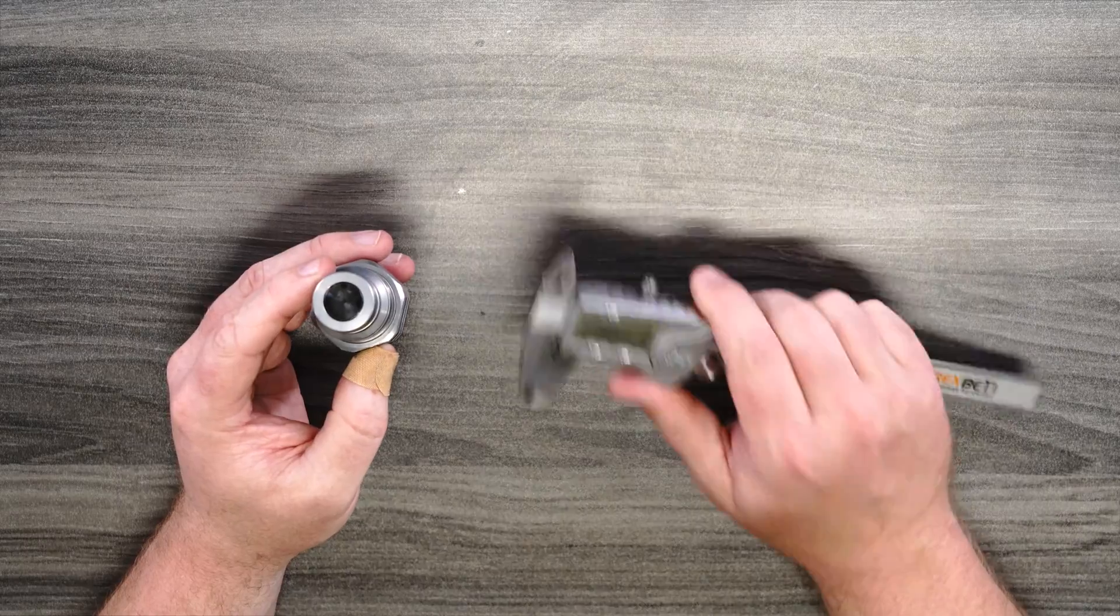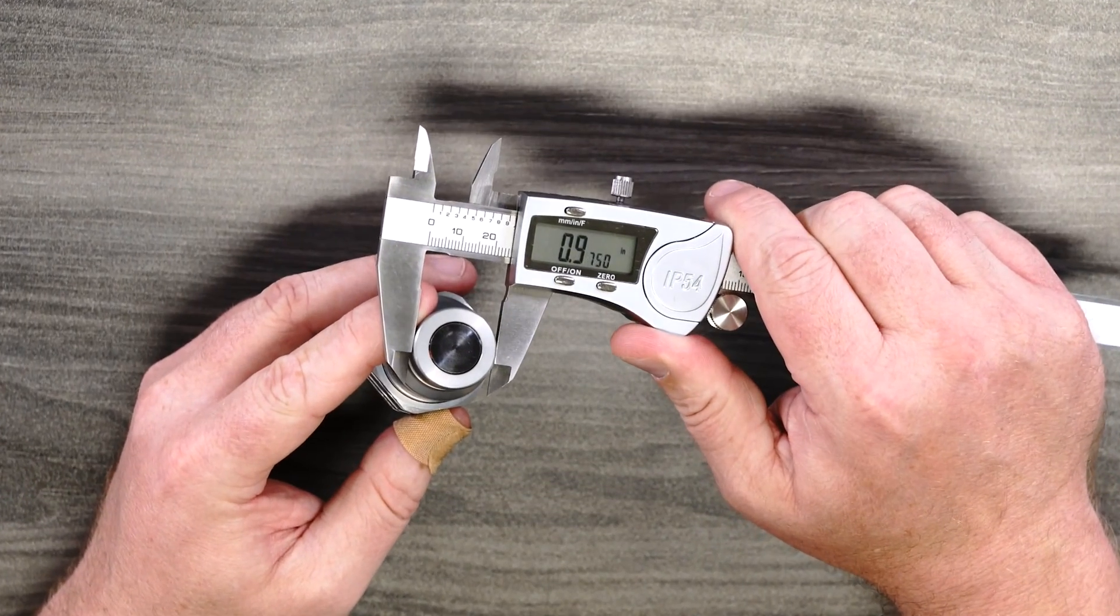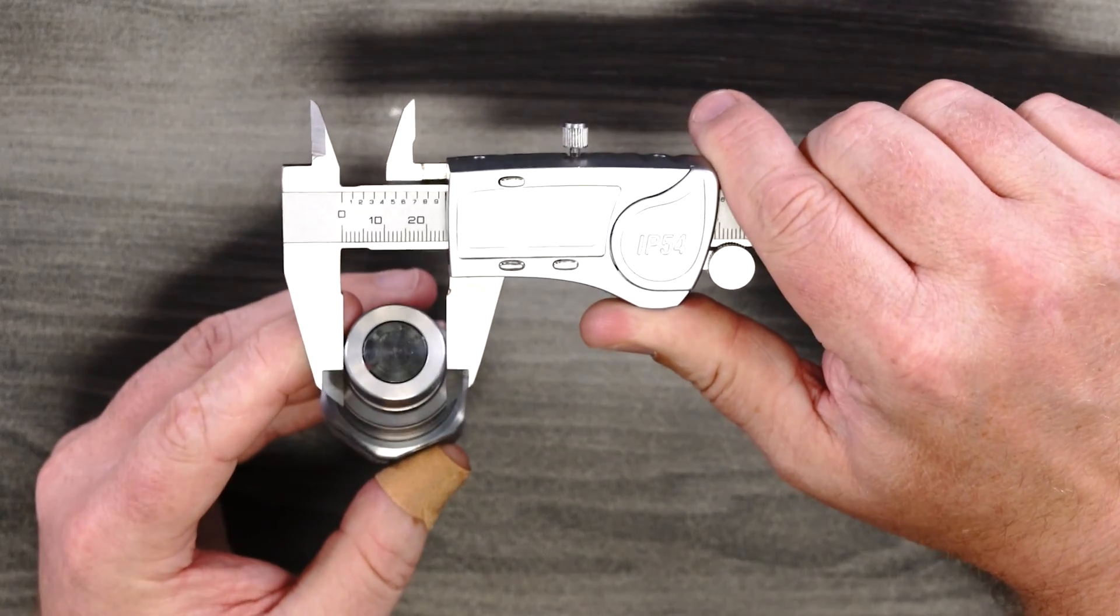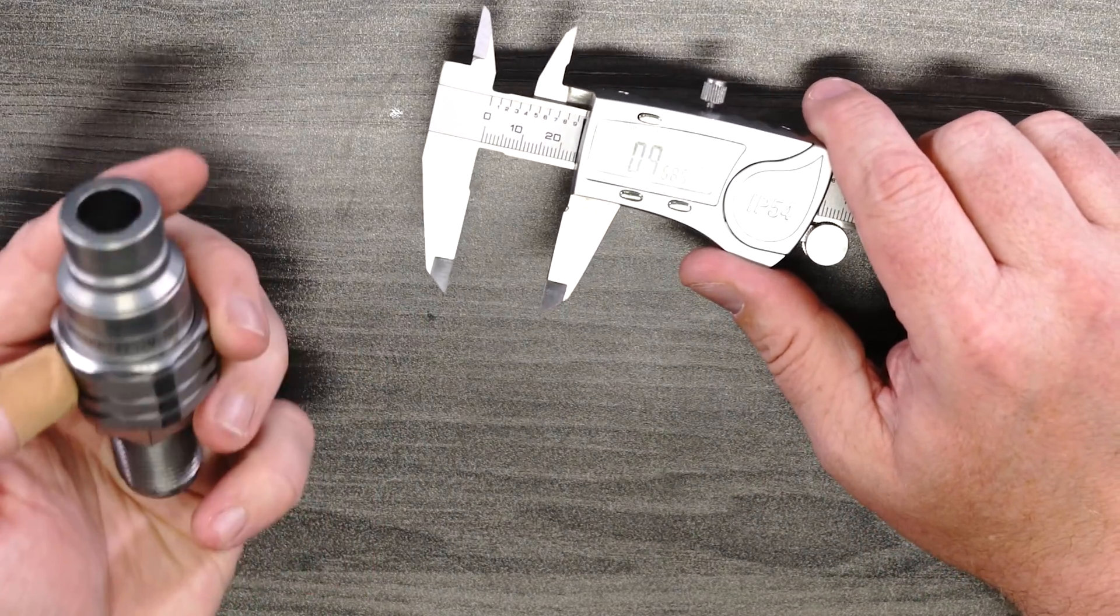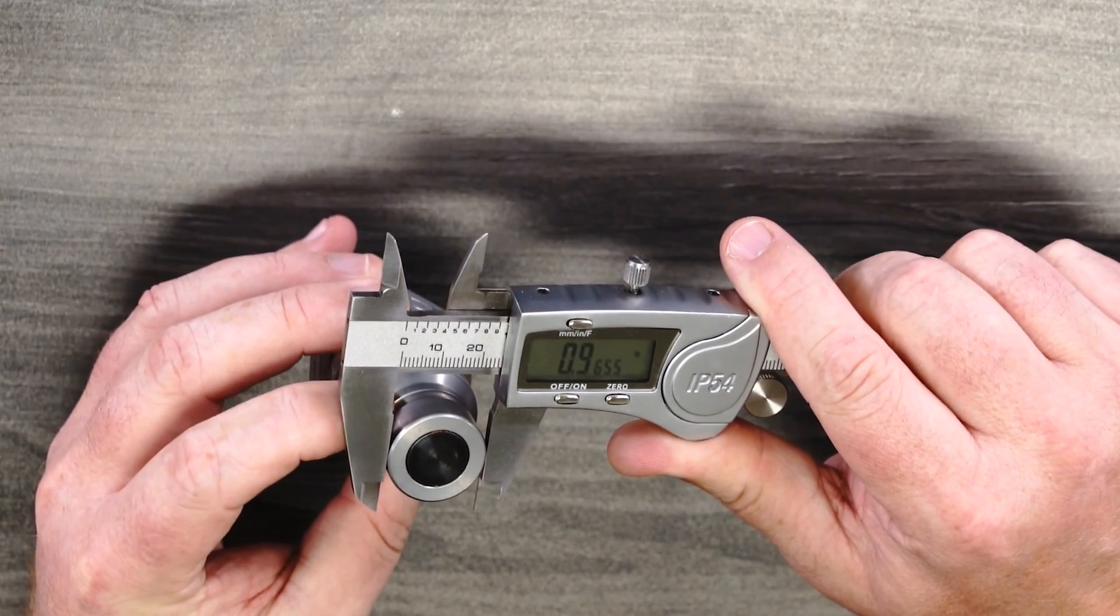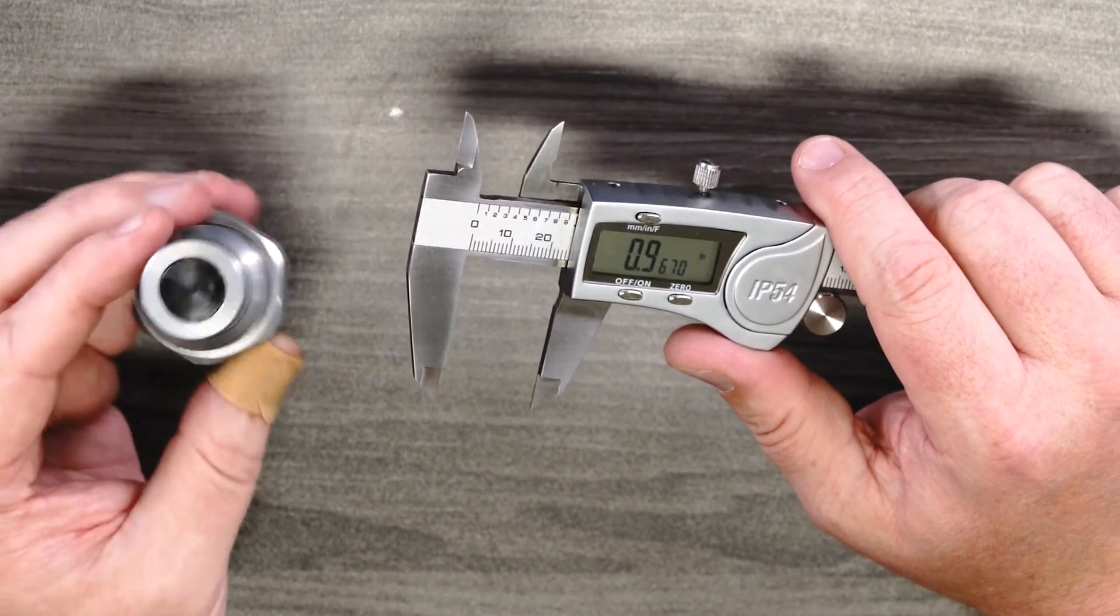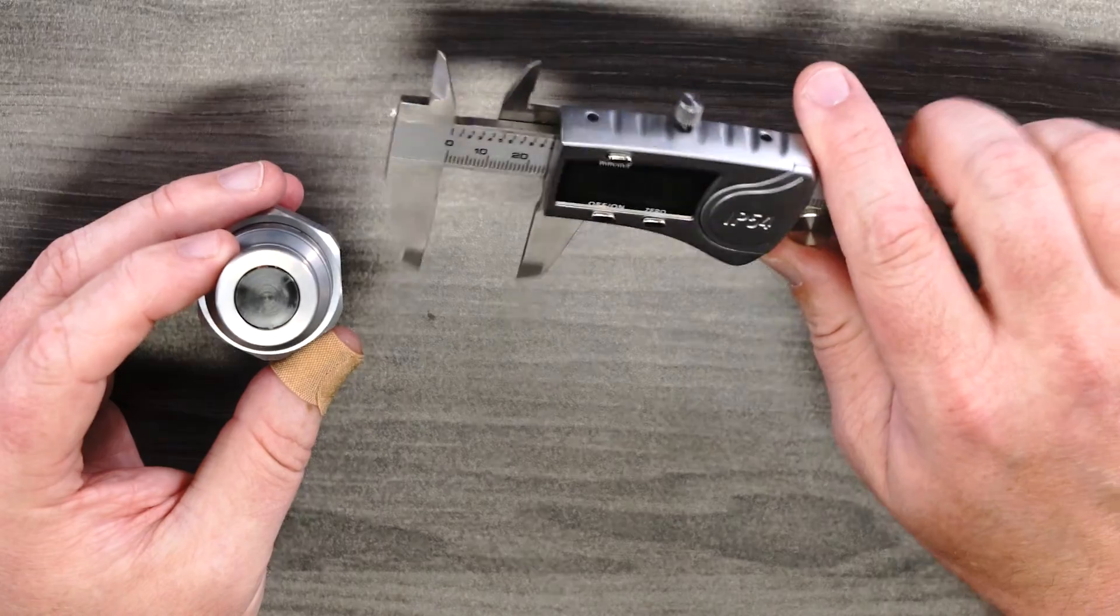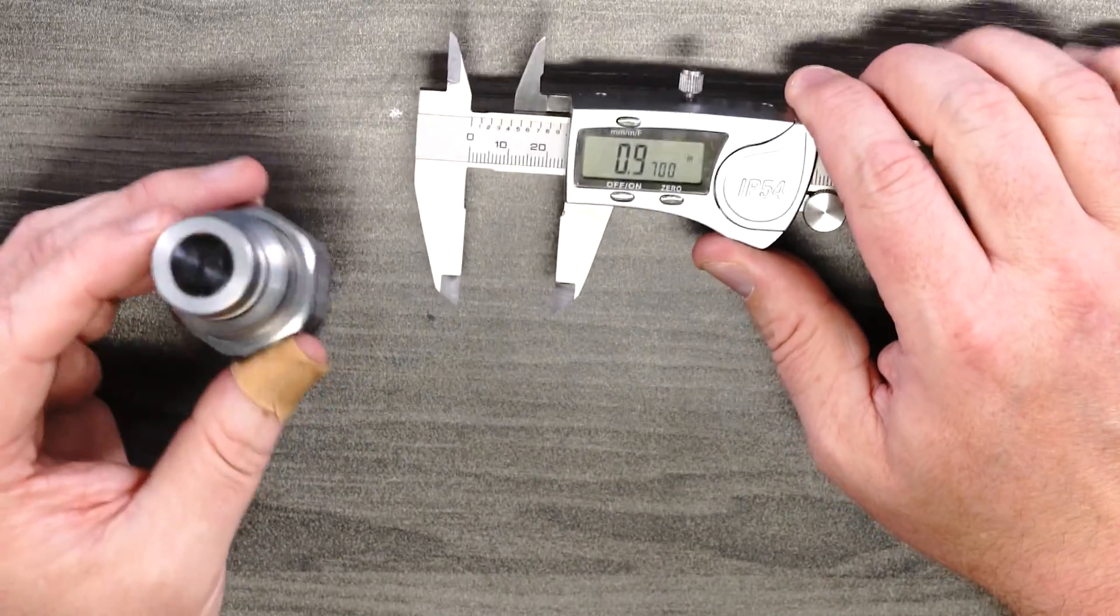So no matter what quick disconnect you're measuring we're always going to measure it the same way. In this case you'll always need a pair of calipers to do this. Got the same set of calipers here and basically what we want to do is we want to measure the tip of the coupling and we want to get that outside diameter. So you can see here we're measuring 0.960. Like I said before these are not certified so a couple hundredths of an inch is not going to make too much of a difference. So when you're looking at a half inch body size the true measurement for this is 0.94. You can see this again on our website we do have a body size identification chart in addition to our thread chart. So very very useful. Go ahead and check it out on the website because you're going to need it when you're trying to identify the proper body size as well.